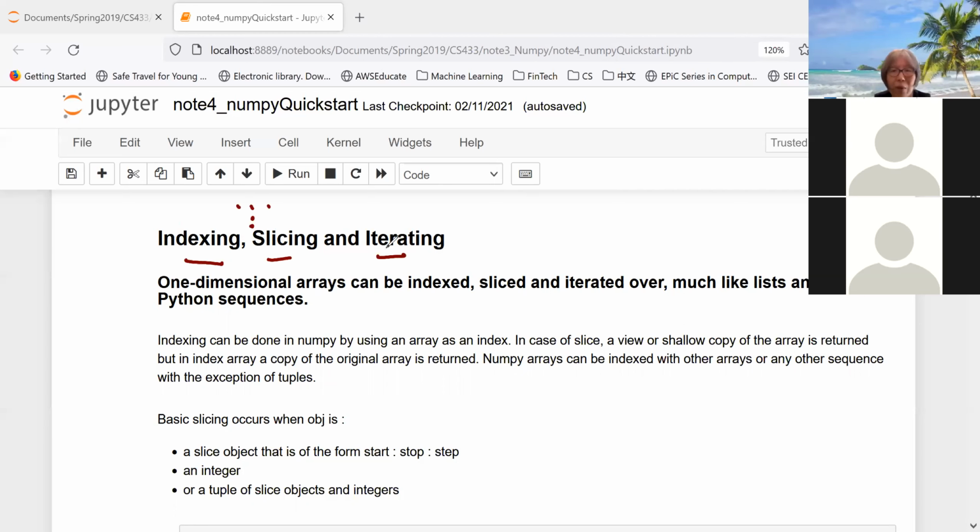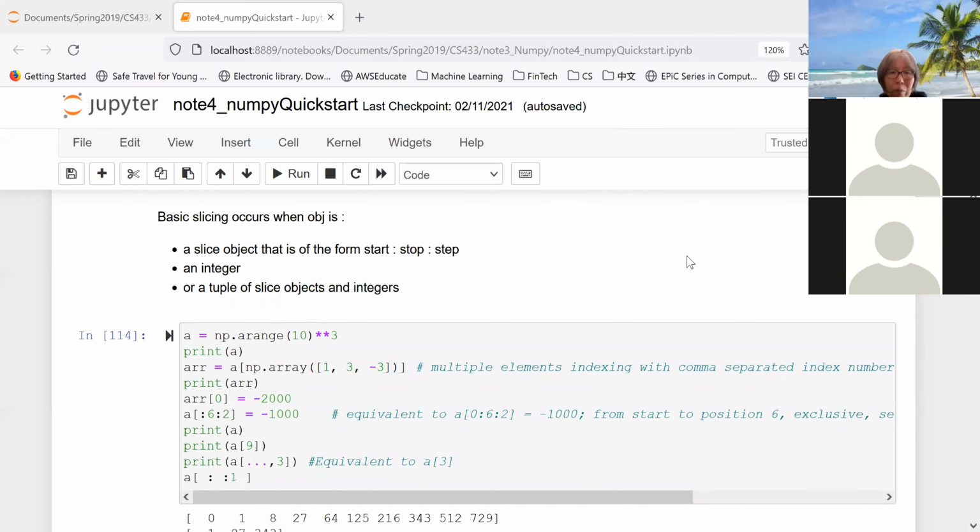And for slicing, we can use the colon where you specify start and stop, and then you can have a third colon.